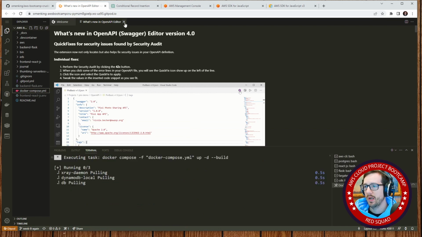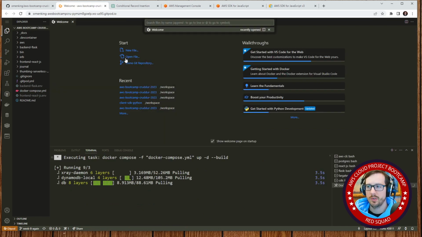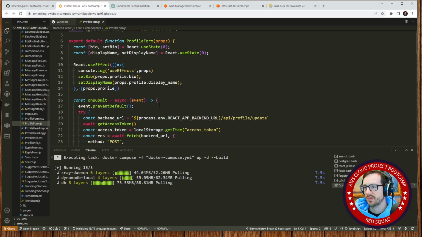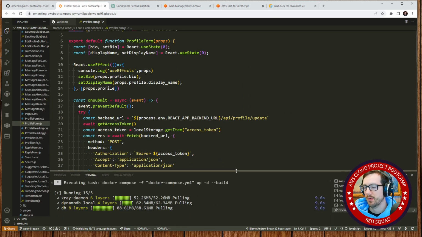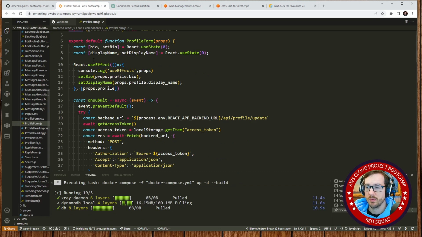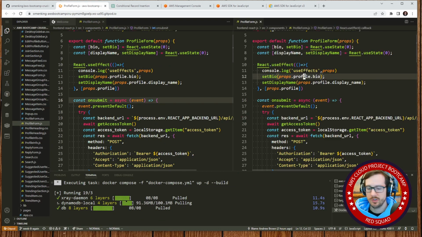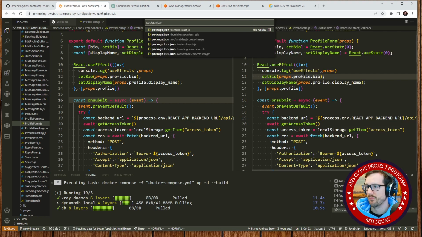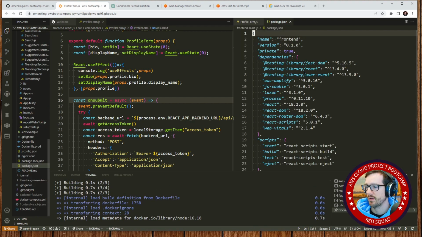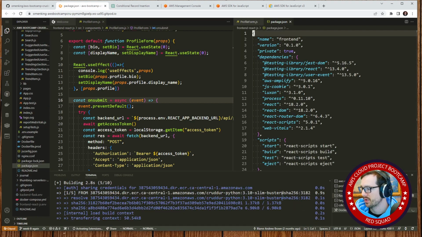And so where is this code going to be? Well, we are putting it in the profile form page. And so this is where this is going to start. I suppose we could probably abstract this out into its own library because we're doing a lot of stuff with the AWS SDK, but we'll see if we need to do that level of refactoring. We're going to have to install it into our package JSON in our front-end React application. We can start doing that right now.